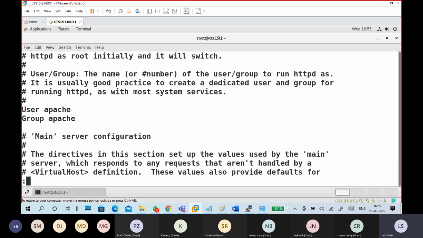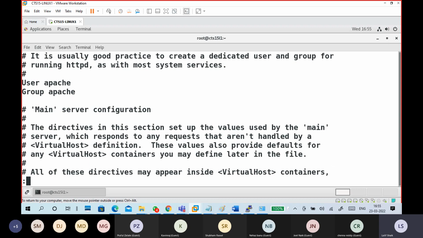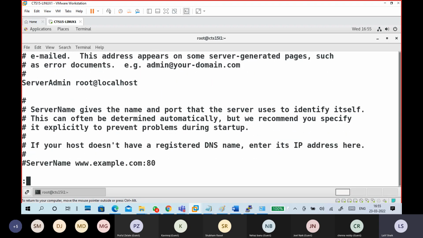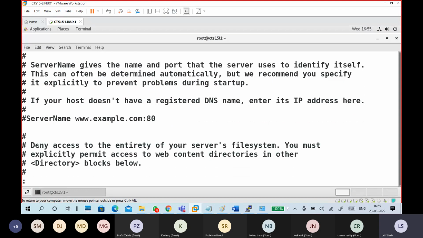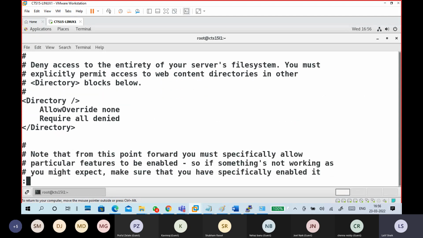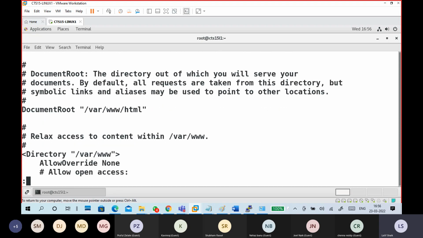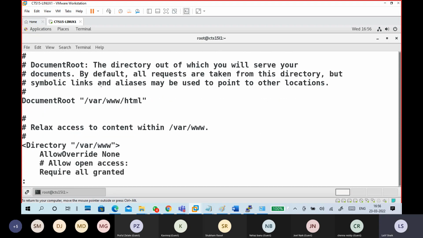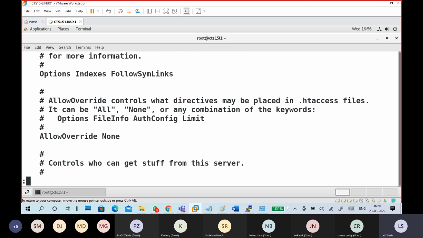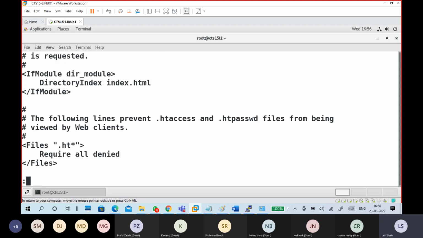If you want to allow access only from particular users, meaning particular IP addresses or a particular network, you can do that. You can tell about your server name. You can define your own directory, meaning virtual directories you want to create to store your data. Where is your default web pages location? Also anonymous access allowed, that kind of settings you can do.